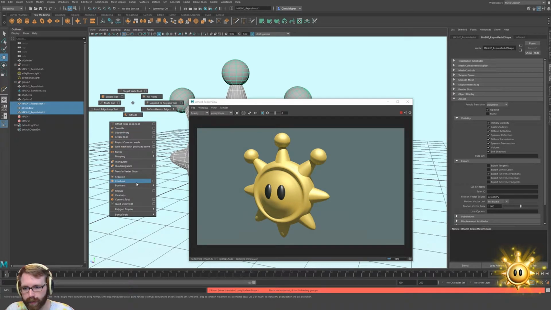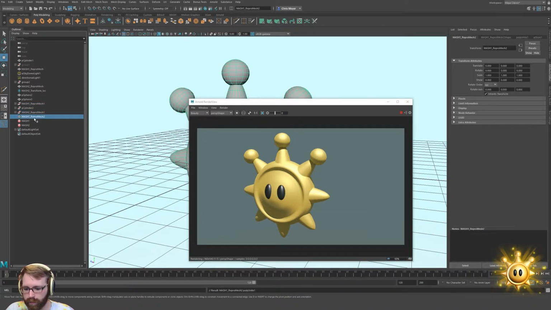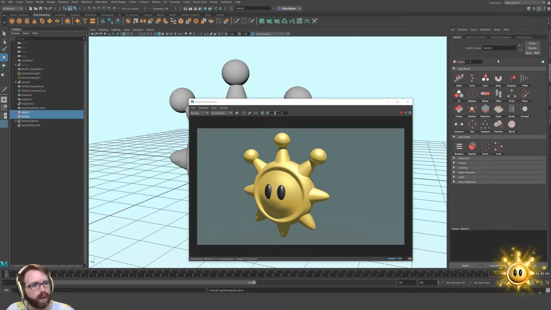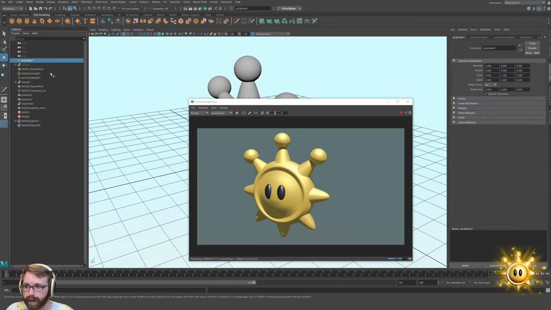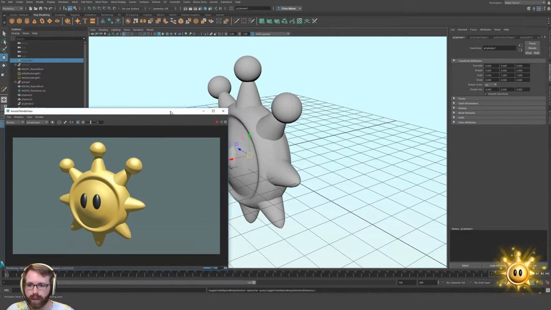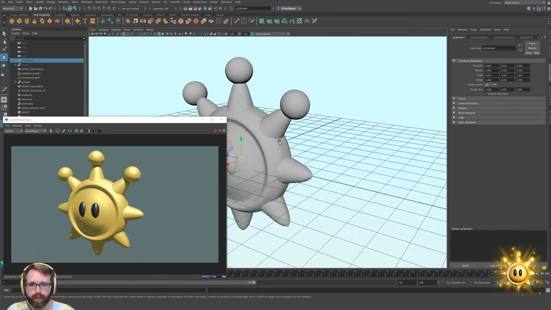And I'm just going to combine them together. And we'll call this the Lazy Shine Sprite mesh. Very cool. I'm going to turn these mesh networks off. And then we can export just this mesh into, I guess, the next phase, which is where we just animate it rotating, get an endless loop, and go from there.